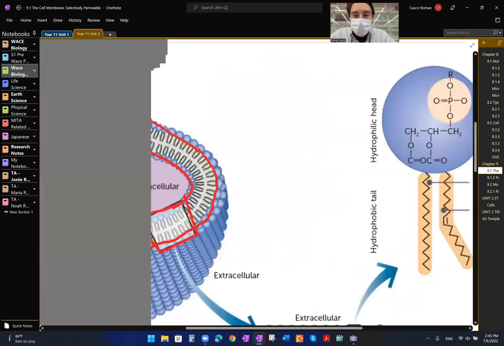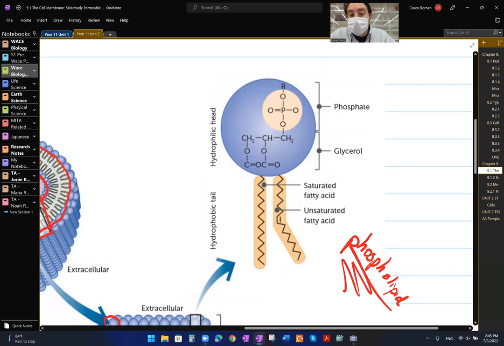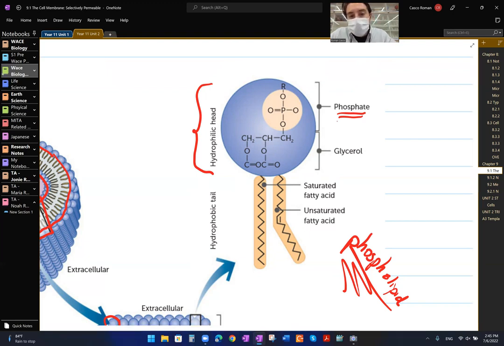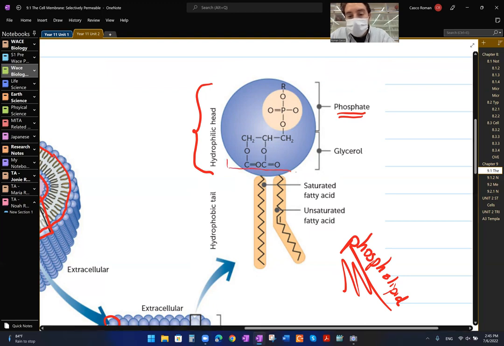All right, and why is it called a phospholipid? The reason why is because at the top part of this complex molecule, this little purple area that actually looks like a sphere, it has a phosphate group. That's why it's called a phospho and then a lipid, right? And these phosphates and these glycerols, this is another molecule that belongs to this little head, right? You usually just think about a phosphate, but it also has a little bit more. It has a little glycerol group.